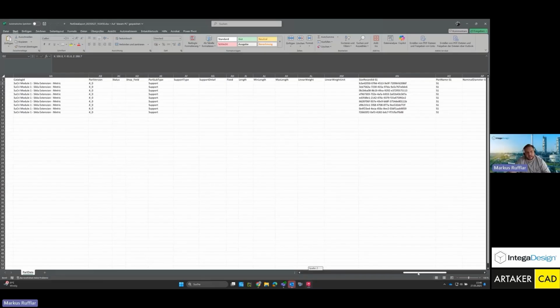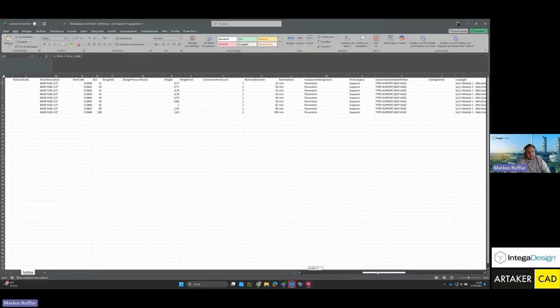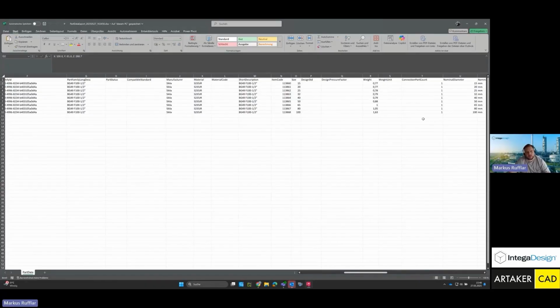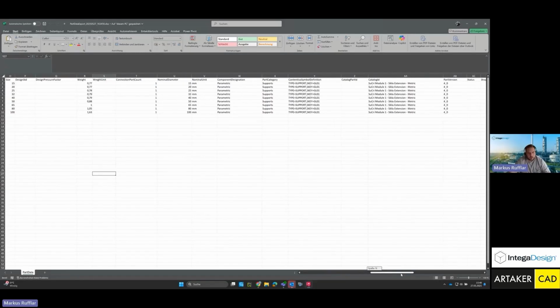And even if additional parameters have been entered in the pipe class that were not created in Plan, they will still be output. That means, for example, you might have parameters like DN1, DN2, DN3 for a T-fitting also entered in the pipe class or in the catalog, so that later on, perhaps in a report, you can get DN1, DN2, DN3 out. However, you don't want this value to be displayed in Plan, meaning these properties do not exist in the Plan 3D project. But even so, when creating the spec, you can still check these values again using this report function because it outputs all of them accordingly. And yes, I think that's a clean solution.